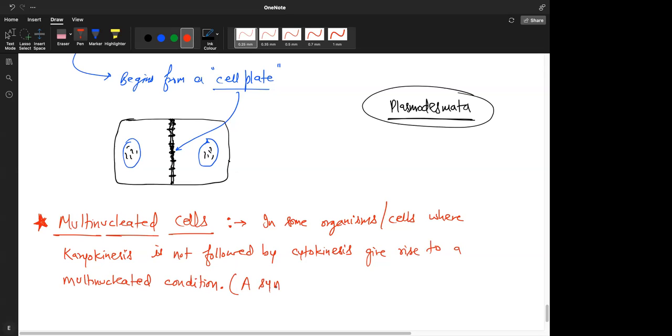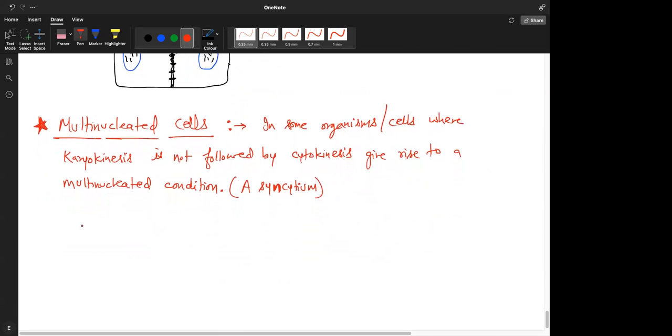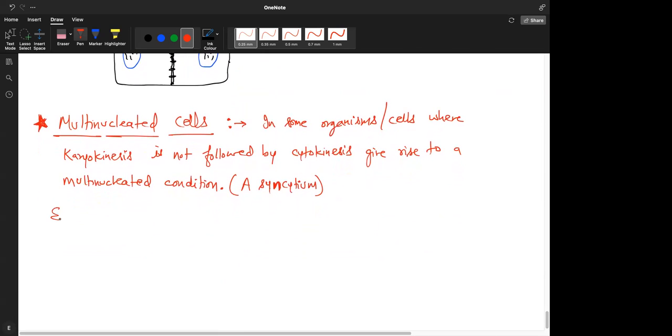Syn means together. Syn always means together. Maha, we just studied a syn word, right? Remember syngamy? Yes, in slime molds. So in syngamy, the syn means together. So a syncytium means a cell which should actually be 2 cells, but is just 1 cell. It's living together. Continuous. These cells have continuous cytoplasm. Lots of cytoplasm.